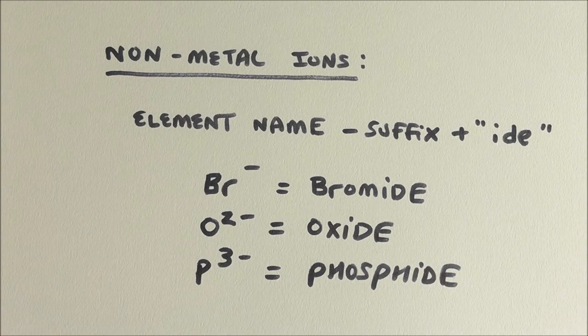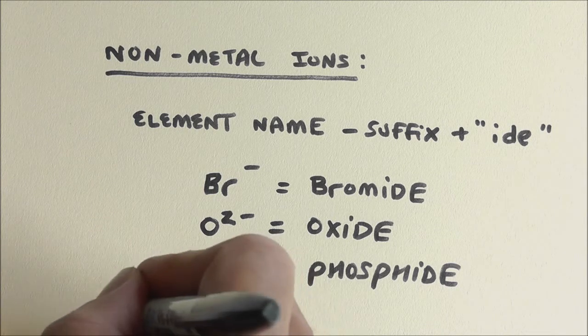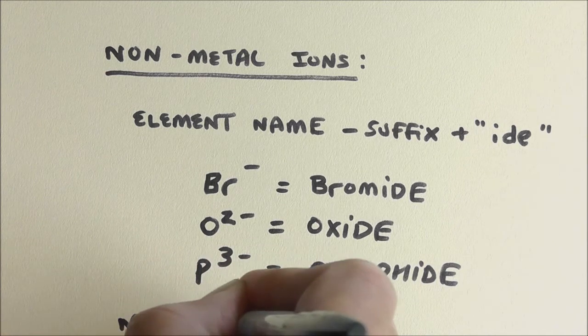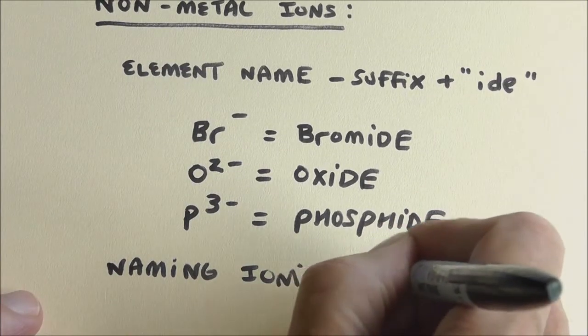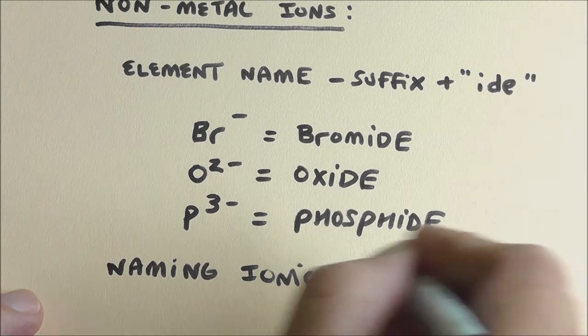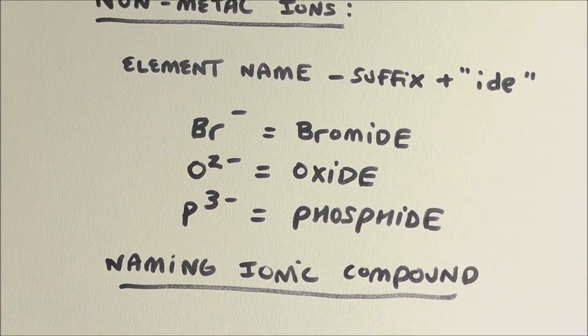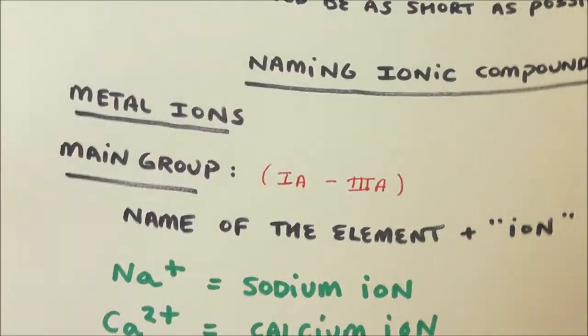Now we're going to slap two things together and name some compounds, and I'm going to do it right along with you. I'm going to take some of the positive ions we've already discussed, and we're going to go back to our formula writing thing, where we put them in the proper ratios, and then we're going to give it a name. So let's go ahead and say naming ionic compound. Let's just pick two things at random. Actually, you know what? Let's take some of the ones I didn't already do.